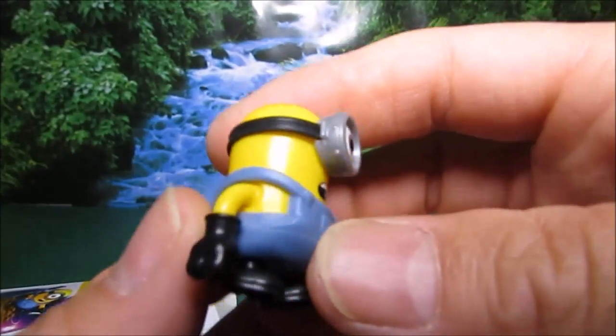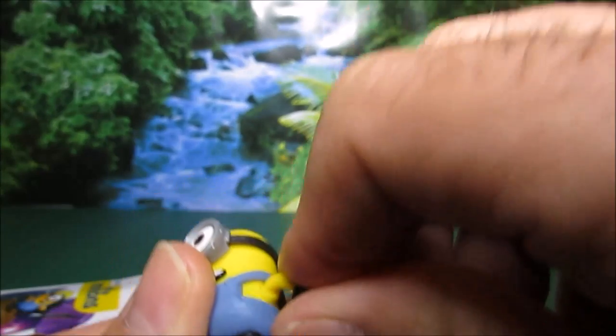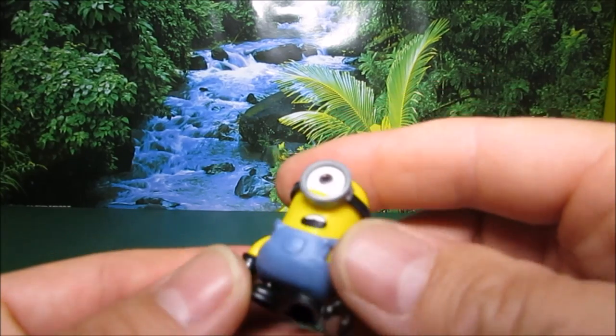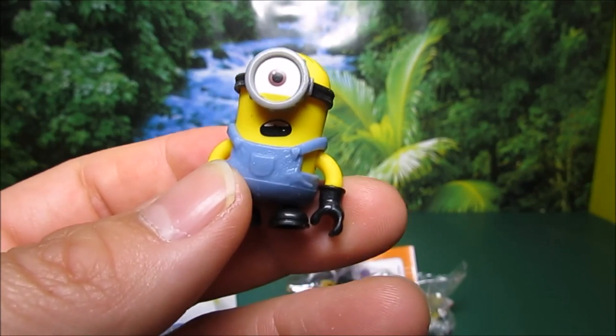Haha, he looks cool. And like Mega Bloks, he does come apart. You could pull off his arms. You could pull off his mask. You could pull his body out of the coveralls. Okay, well, let's put this together and have some fun.